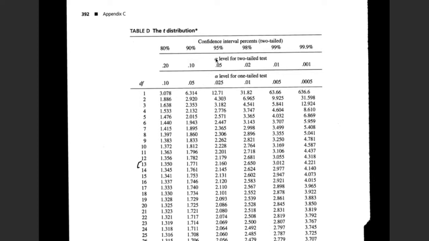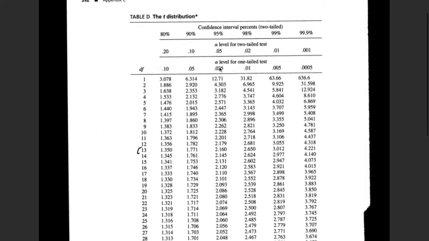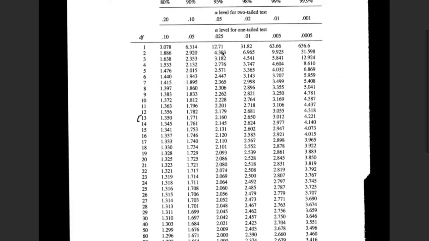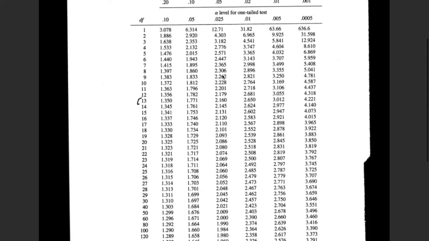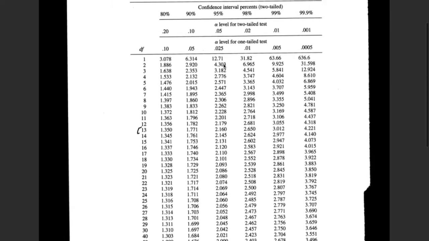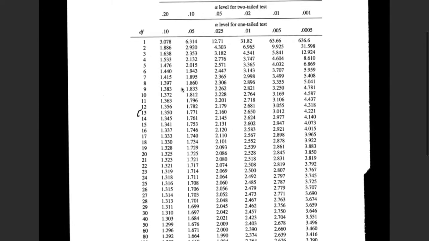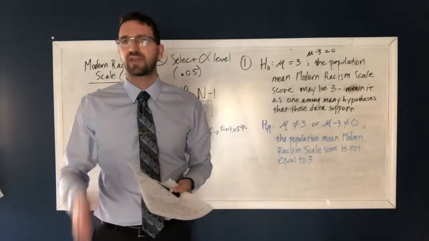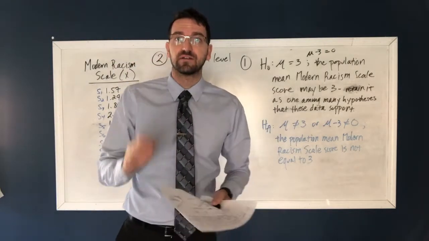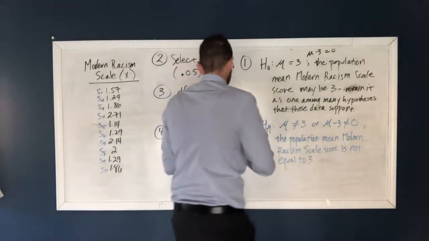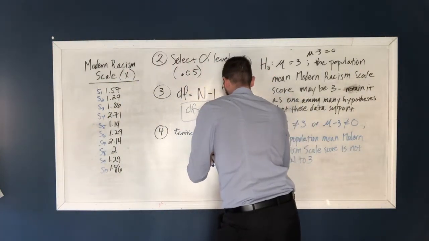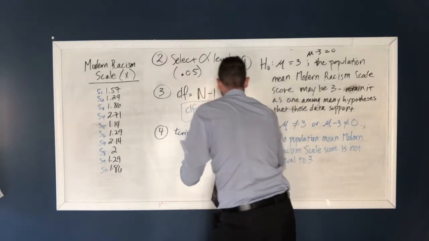Okay, so just as before, our alpha level is 0.05, and we're always going to be doing a two-tailed t-test. So alpha 0.05, and we have 9 degrees of freedom. So it looks like our T critical value is going to be 2.262. So once again, that's alpha 0.05, two-tailed test, 9 degrees of freedom, and we have 2.262. Okay, welcome back. So we found our T critical value, and we found it to be 2.262.